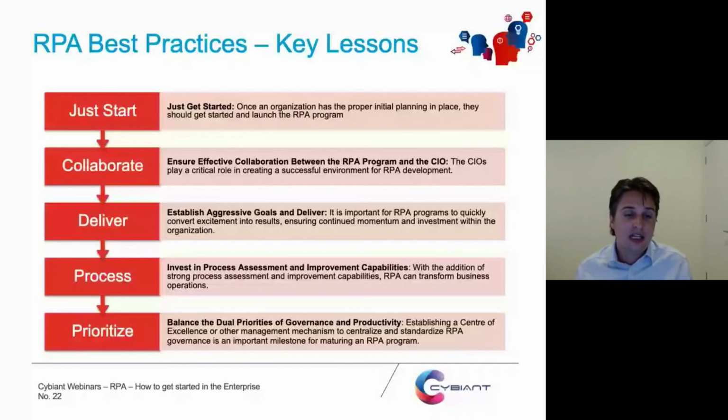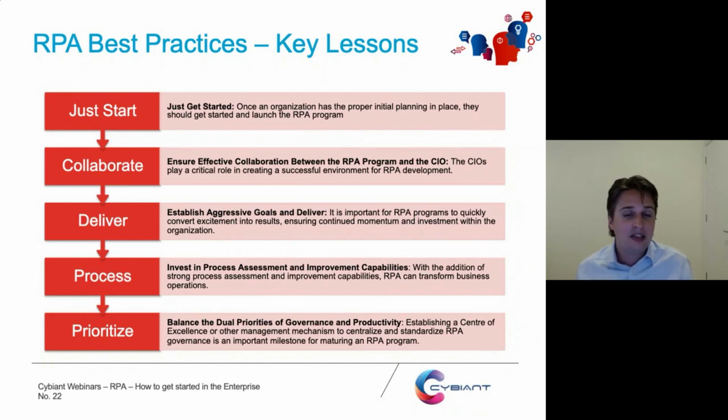The fourth key lesson comes with investing in process assessment and improvement capabilities. RPA is a particular technology, and in order to become good at it, you need to learn more about it. So by joining this session today, and hopefully some of our follow-up sessions, you will be able to learn more on how to design robots, how to set them up, how to manage them, but most importantly, how to design workflows within a robot environment.